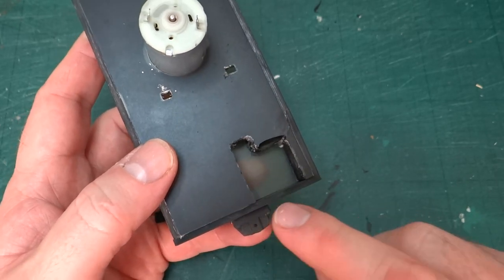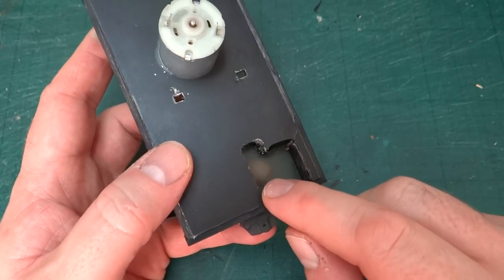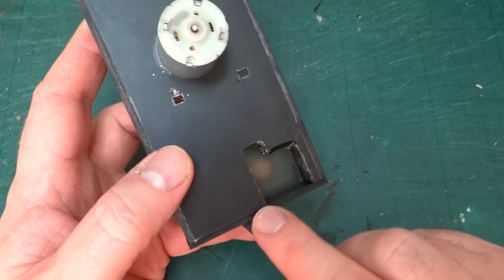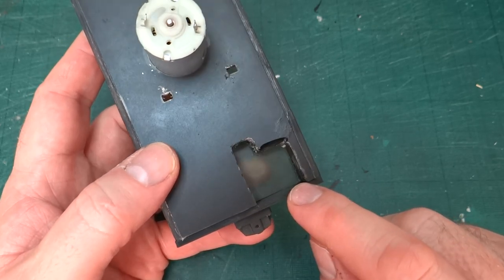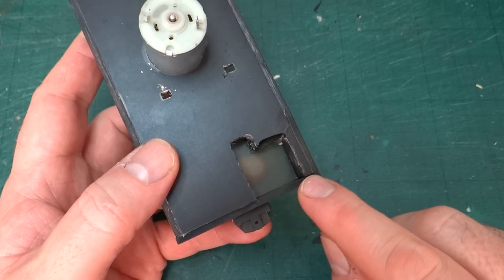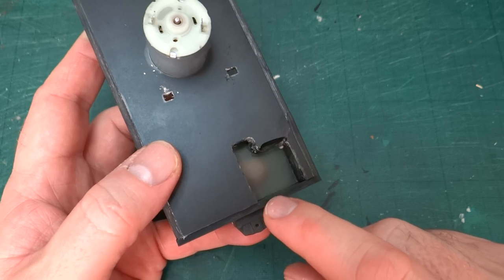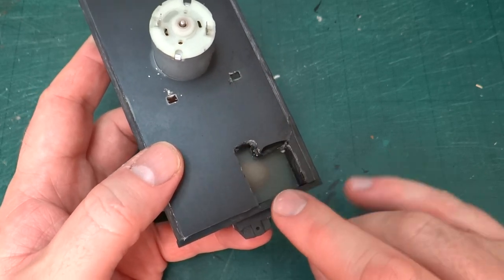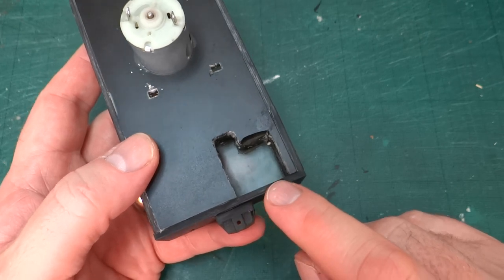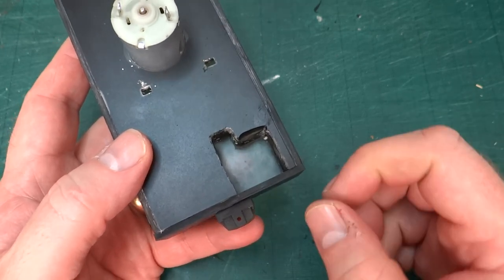So if you remember, this top piece is infilled with a fairly thick strengthening bar at this end to make sure the footplate prints and stays flat. And rather than gently taking a saw or a knife to it and cutting through slowly, I was in a bit of a rush, and I decided I'd just take the flush cutters and snap straight through.